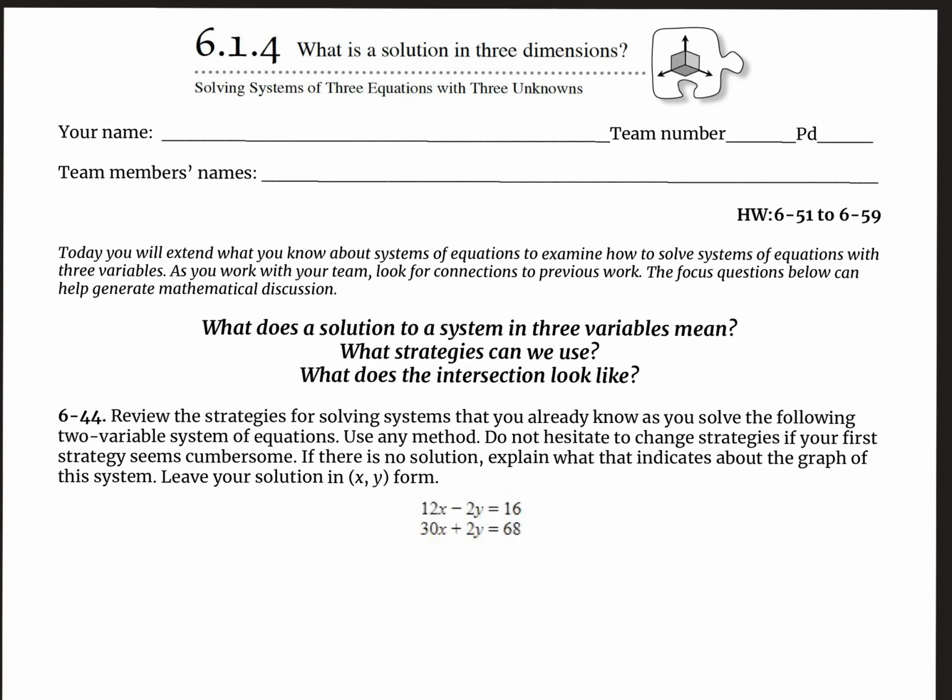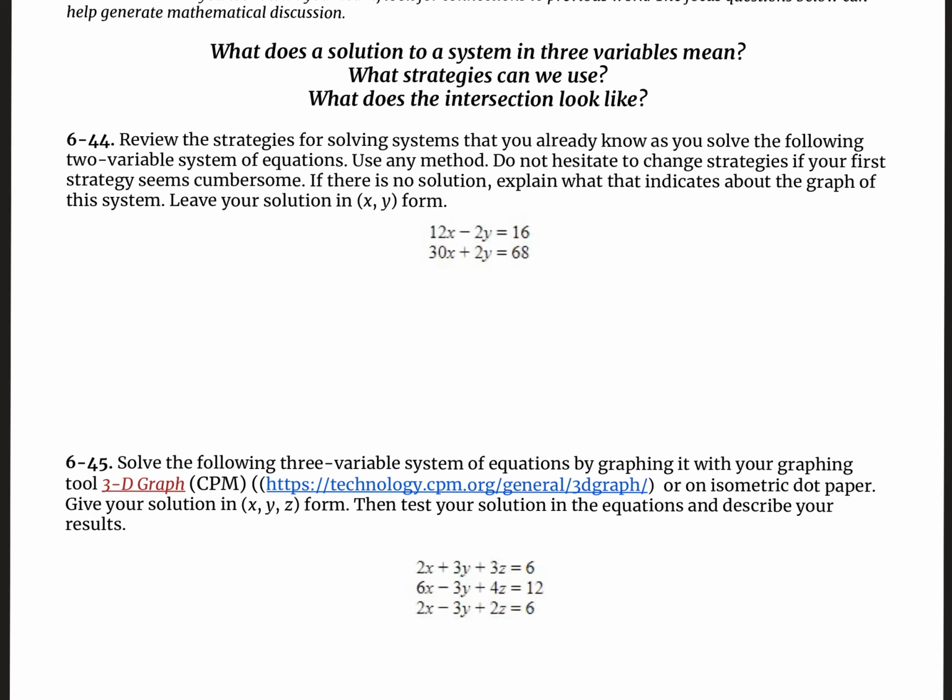But for this year, you want to take a look at how we can use some of the strategies that we already know. So to kind of take a look at that, if we go back to something that we've seen before with a 2x2 system, our goal is to figure out what the solution to this system of equations is. Now, in Algebra 1, you looked at a few different ways to solve these types of equations. You looked at graphing, and by graphing, you looked for what type of solution there was.